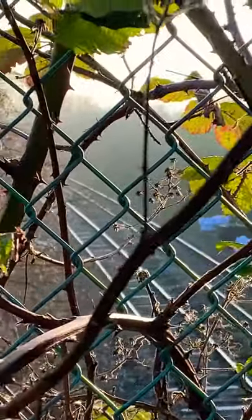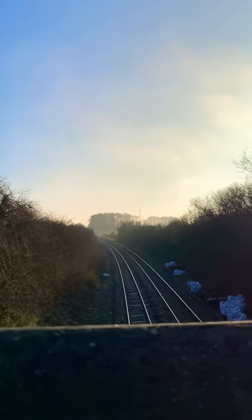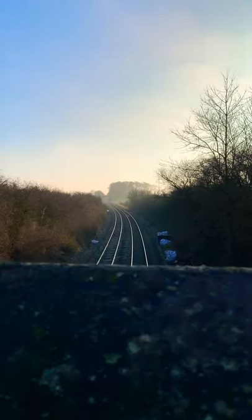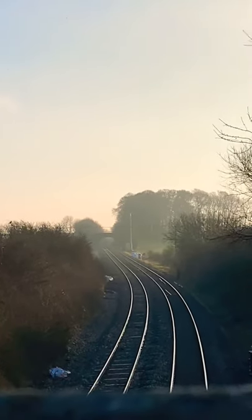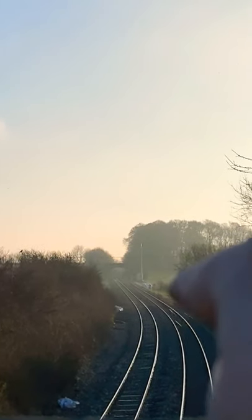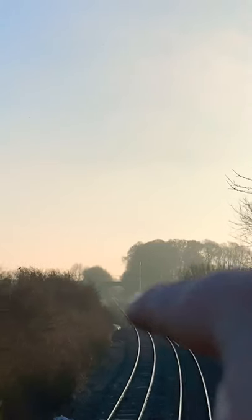This is a great place for blackberries. Further on down, you can't really see. Oh, you might be able to see. There's sun in the way. Further on down, there's a signal. It's an orange and green signal. And there's also a brickwork humpback bridge. You can see down there. Can you see the light? There's an old mast, a telephone mast there. Cables, humpback bridge. You can't really see the signal, but trust me, it's there.